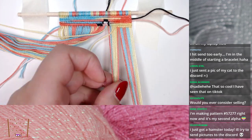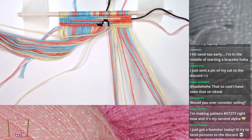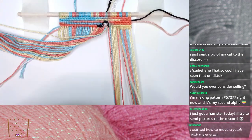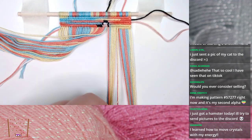I just got a hamster today. I'll try to send pictures to Discord. Oh, that's awesome! Hamsters are great! I never had one growing up, but I really always wanted one. I love chatting with you guys, honestly. This is so fun. I love streaming. I should stream more often.